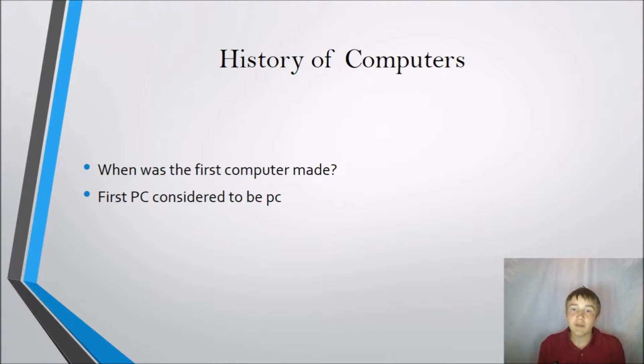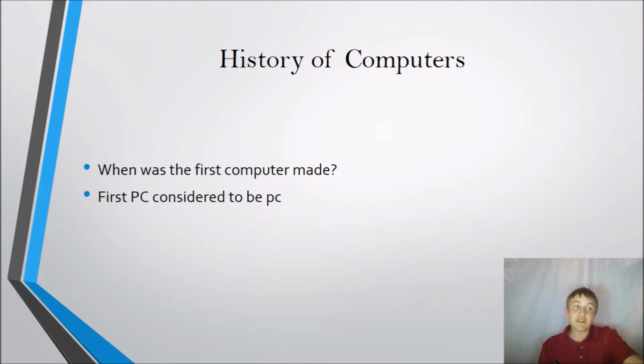When was the first computer made? Well, you see, it's kind of an iffy topic because the term computer was used in the late 1600s to say long math problem. It's considered as needing to be computerized or be thought out and done well. So it's hard to say when it was first made. But the first digital one was in 1936.